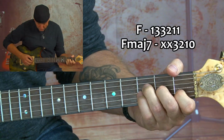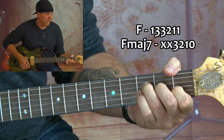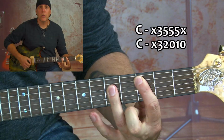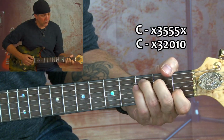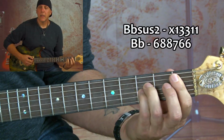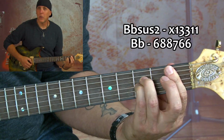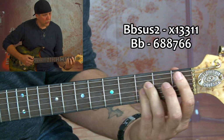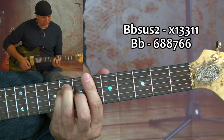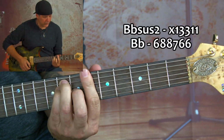And then we'll go to F major 7, which has that open E string. From there, we're going to go to a C bar chord, 5th string root, to a C open chord. Then we're going to go to a B flat, so I'm off the 1st fret, A string root, B flat sus2 chord. The chord we're going to pair with that is just a B flat major on the 6th string root, major chord. So we're going from that sus2 on the 5th string, B flat, to this B flat.